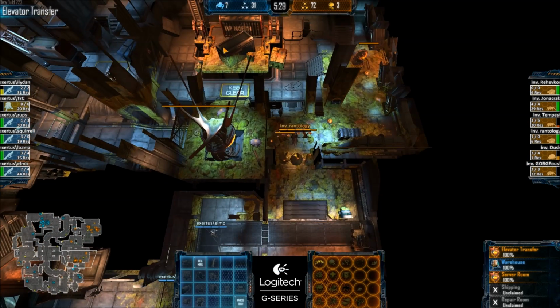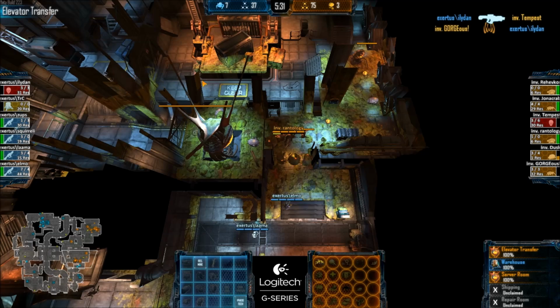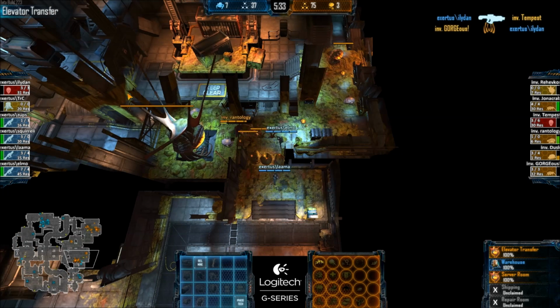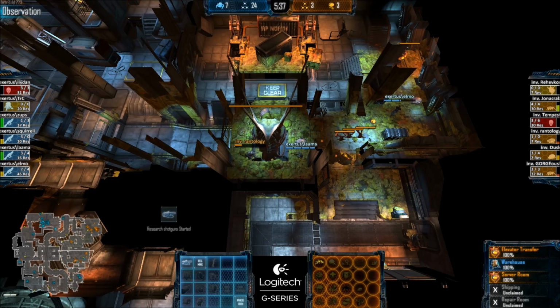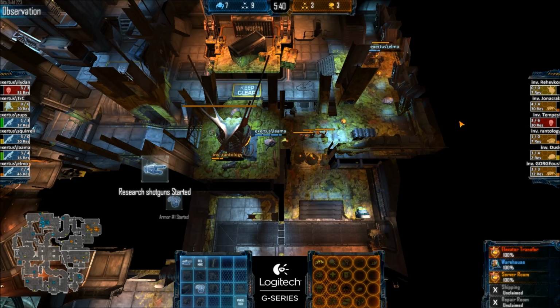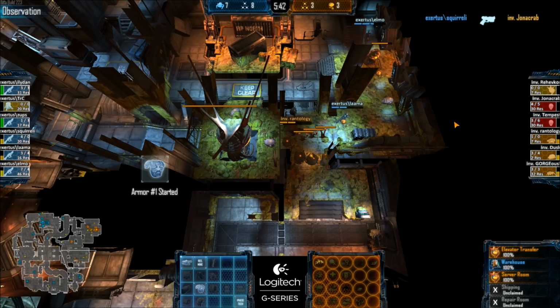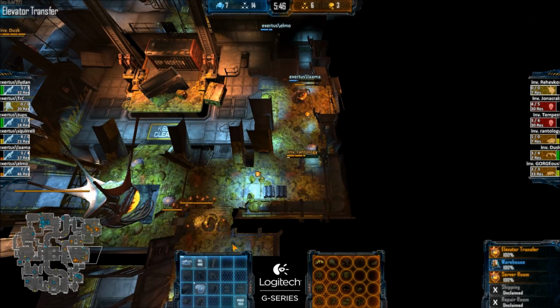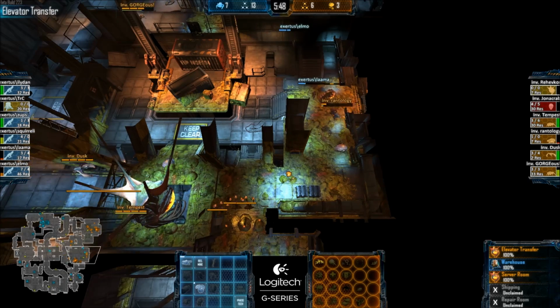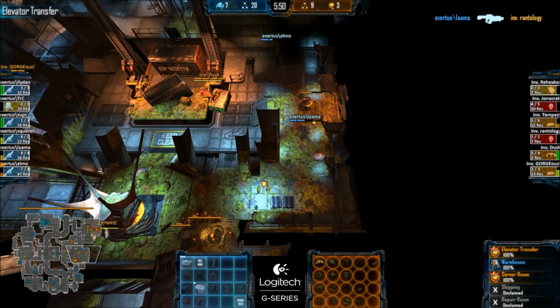Some more pressure on the side for Rantology, switching up. Rantology's doing a very good job being aggressive with these clogs to try to defend these bases here. But she might go down. She's pretty much unprotected here with Llama and Elmo both pushing up. Looks like they're going for the RT instead. Oh, Rantology, and she goes down.